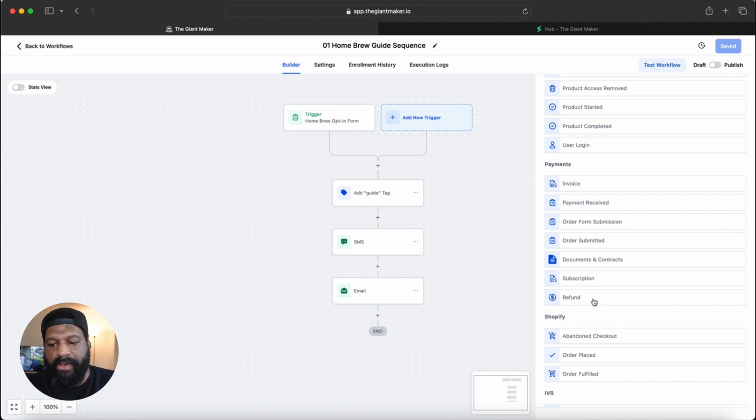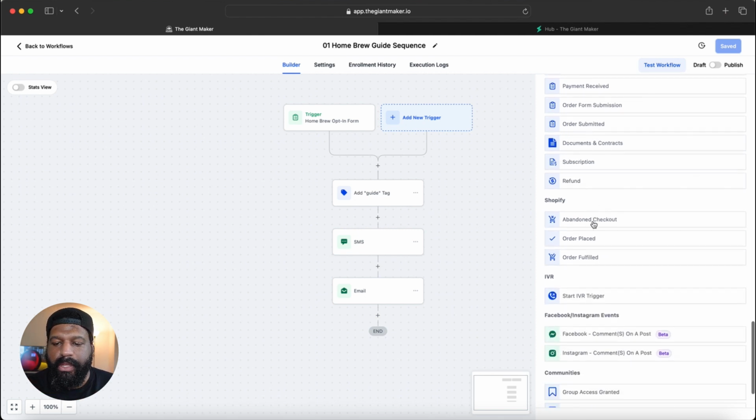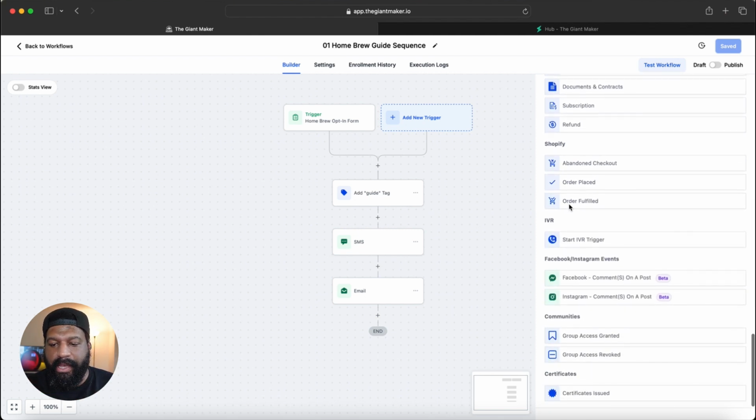Somebody got a refund. You could do essentially anything with that. Like literally, a trigger allows you to do all this stuff, right? Because you're building off the next steps. You could do Shopify stuff. We have a complete IVR system. So if you don't know this, we have a phone system. So you could build your IVR through this, which is basically like press 1 for this, press 2 for this, press 3 for this, and then you can have automations happen off of that.